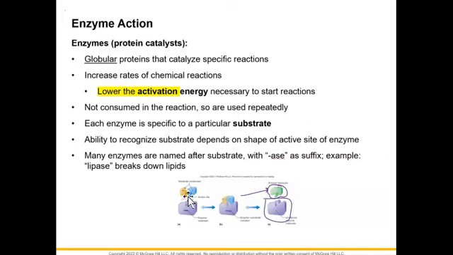The last point here is just something to help you with remembering names of things. A lot of times, not always, enzymes are named after their substrate with ASE stuck at the end. So the example here is lipase. Lipase is an enzyme that breaks down lipids. And so ASE always tells us that this is an enzyme, and the LIP at the beginning tells us we're talking about a lipid.